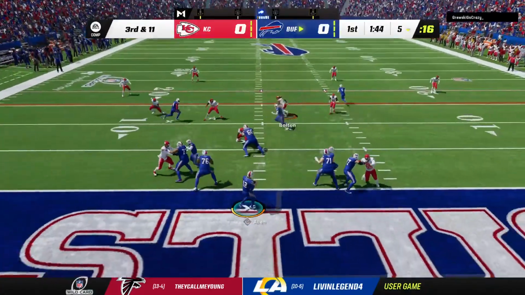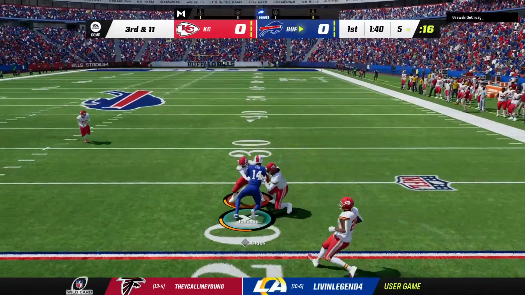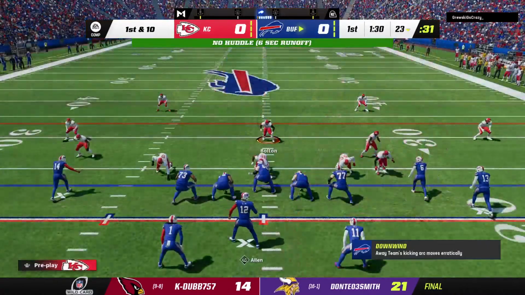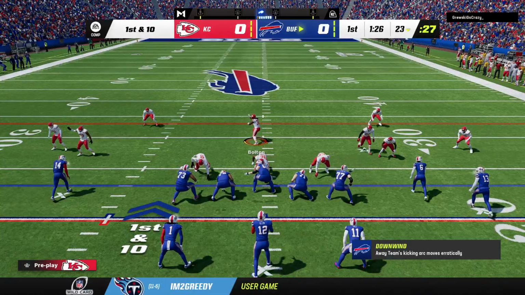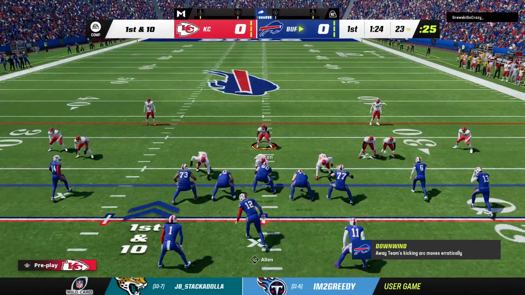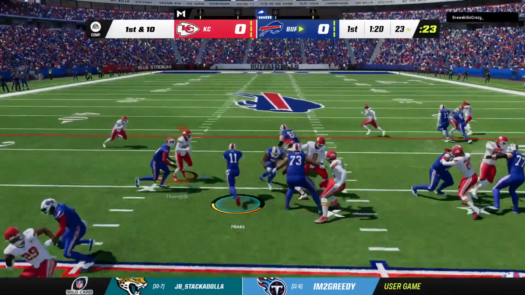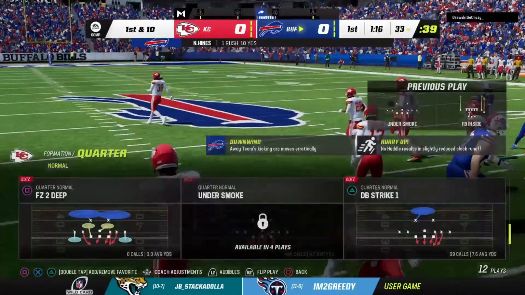On play action, Allen. He's got it complete to Stefon Diggs. And he is going to have a Bills first down as they're able to get the 3rd down conversion. Nyheim Hines, his first carry. 10 more there and another first down.